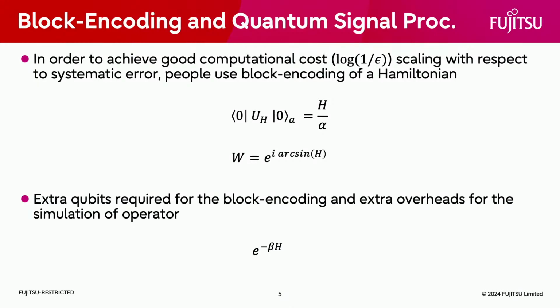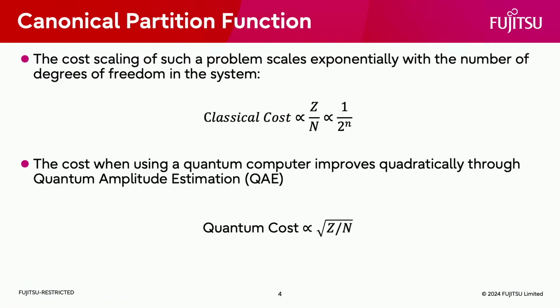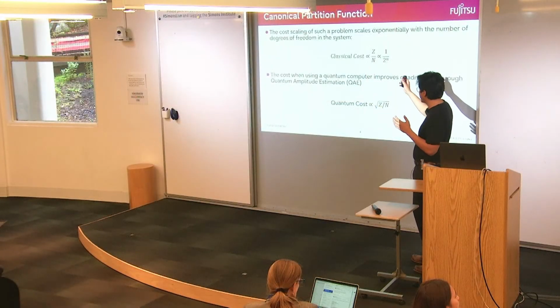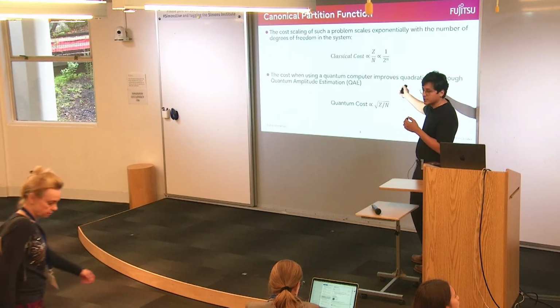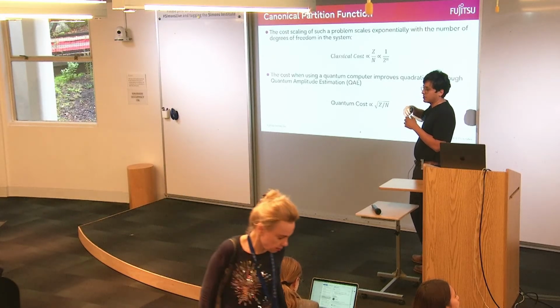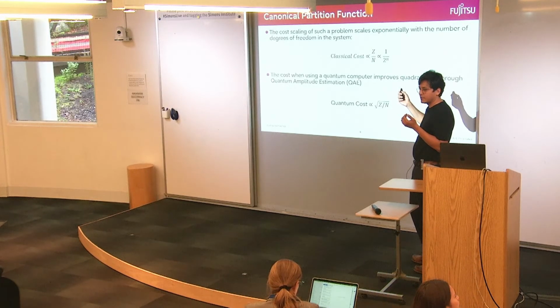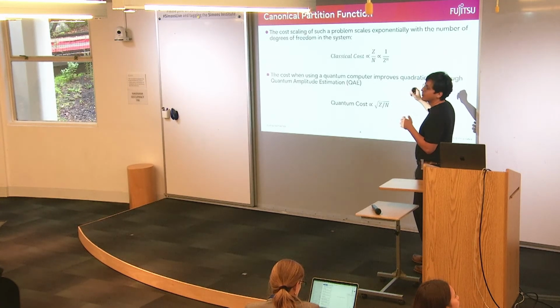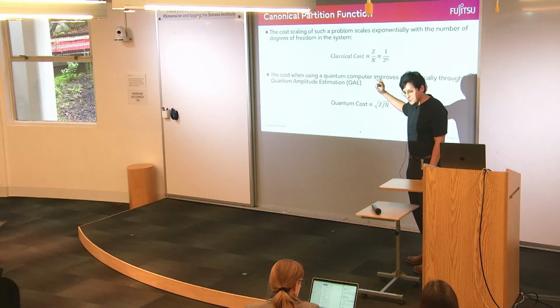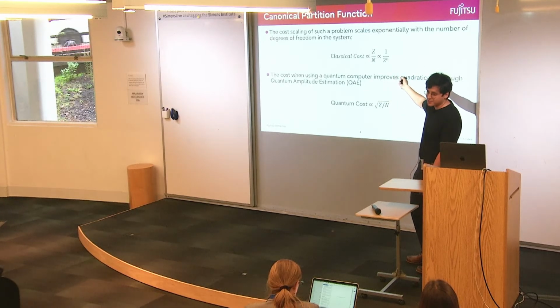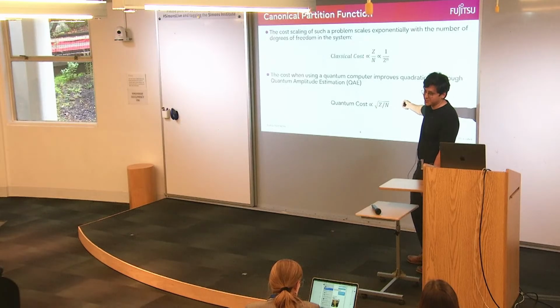There's a question. I just didn't understand, if you go back to the slide, the notation, it's like 1 over 2 to the n. So yeah, 2 to the n. n is the number of degrees of freedom, and what I call here capital N is basically the size of the whole Hilbert space. Oh, it's just that 1 over 2 to the n gets smaller as n gets larger. Oh yeah, I got them switched around. So that's basically the size. Yeah, that's a typo. Okay. So the cost is the inverse of that. Same goes for this one.